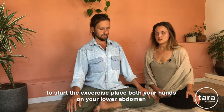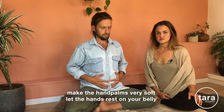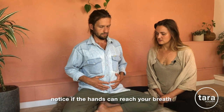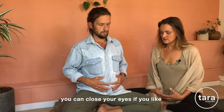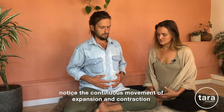To start the exercise, place both hands on your lower abdomen just below your navel. Make the palms very soft, letting the hands rest on your belly, and see if you can start breathing towards your hands. Breathe down towards the belly, noticing if the breath can reach your hands so that as you inhale the belly expands and the hands move away from you. As you exhale, the belly button comes closer in towards the spine and the hands come closer in towards the body. You can close your eyes if you like, just focusing on the movement of the breath.